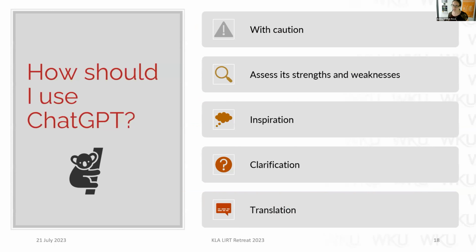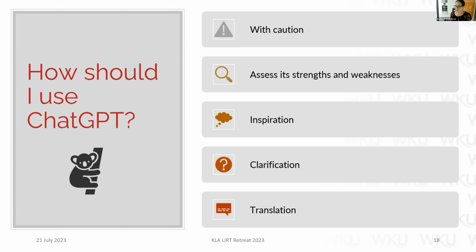Okay, so let's get into some of these best practices. These were some of the guidelines that we decided to give students because we can't tell them they can't use it. It's like when Wikipedia first came out, people were like, don't use Wikipedia. But honestly, Wikipedia is where I go to get a lot of basic information to get a basic understanding of a topic. So instead of telling them they can't use it, here's some things to think about when you are using it. The first thing is to use it with caution and purely as a tool. Assess it for strengths and weaknesses.